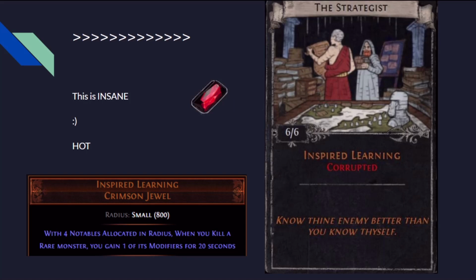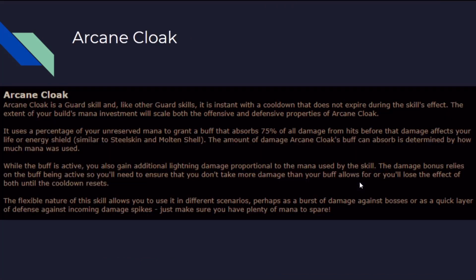So with 4 notables allocated in radius, when you kill a rare monster, you gain one of its modifiers for 20 seconds. So this is a really, really powerful jewel that's been used in combination with Headhunter and these buff stealing builds for a long time, and so another way to get one of the top items in the game. Awesome, super cool. You can drop these, they're probably going to be worth a lot compared to trying to farm the jewels. You can farm the div if you can farm this anywhere specifically. That would be neat. Add this to the seg deck, right?